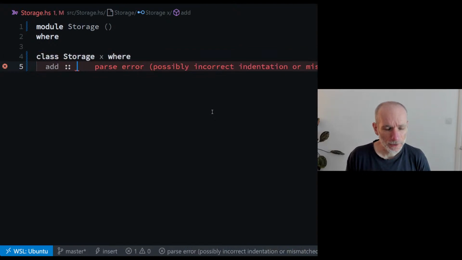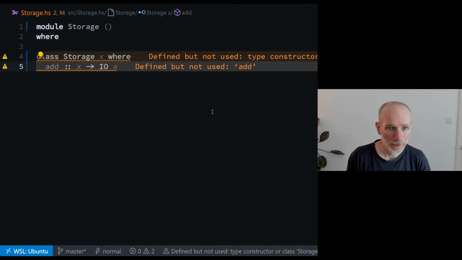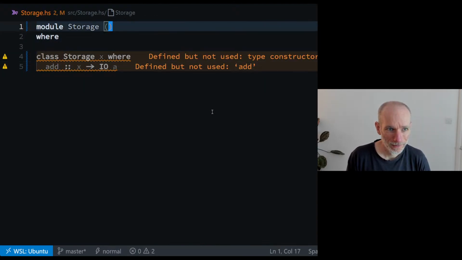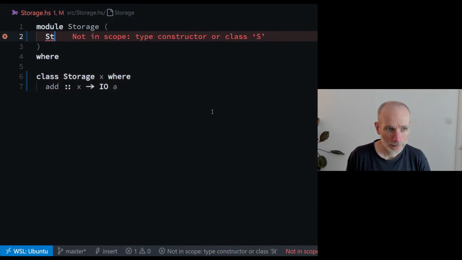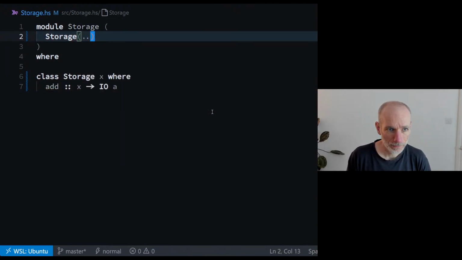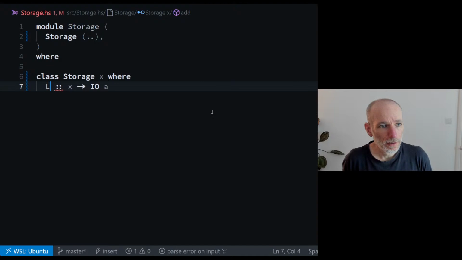Let's not worry about storable for a second. Let's say the type of this goes from x to IO of A, where A could be anything. And we'll export storage from here. Let's not do A because that's the wrong thing. This is going to be load.